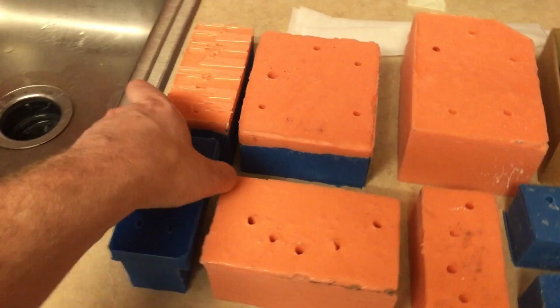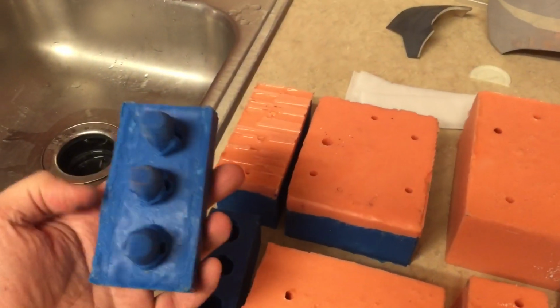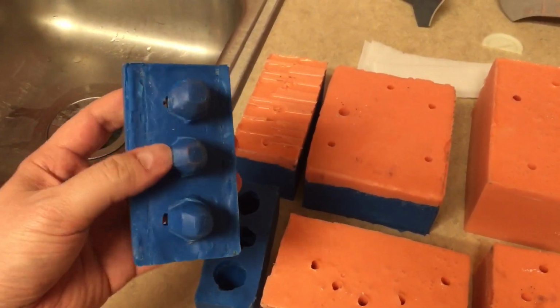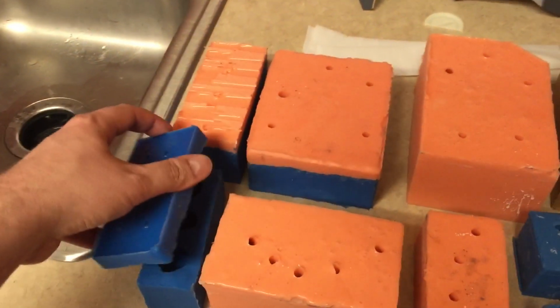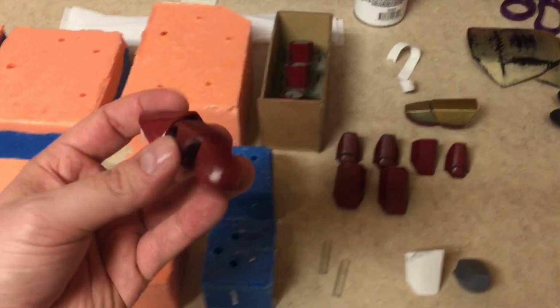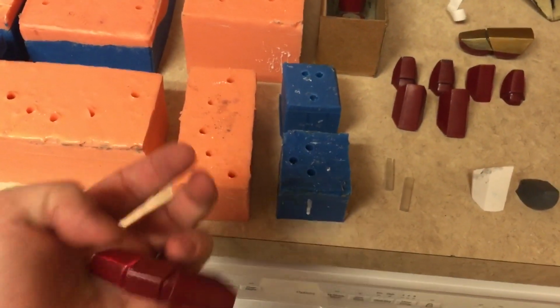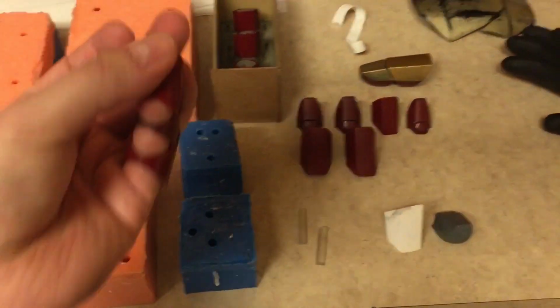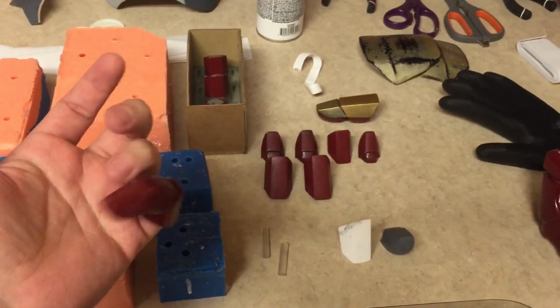This mold is the tips of the three fingers: the pointer, the middle, and the ring finger. The ring finger will actually be used also as a pinky finger, because when I made the pinky finger, it fit just fine. Here's the pinky finger, I'll show you. This is all together, and I'll show you how I connect these in a second. If I can get this on here, it fits just fine with my skin, okay? So no problems whatsoever.